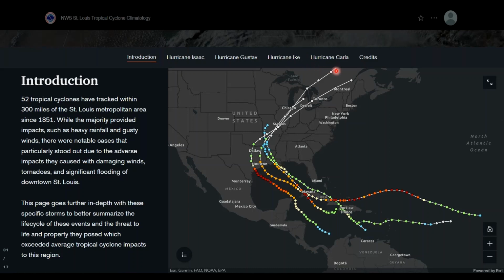And then I also wanted to acknowledge some of the more historical storms that have occurred and have some similarities to some of the newer storms we've seen recently, which is Hurricane Carla in 1961, which made landfall on the south central Texas coast and then recurved towards the St. Louis area, and was a prolific rainfall producer in its own right as well. It was one of the top rainfall producers of its time, and I wanted to make sure that it was acknowledged in this story map.